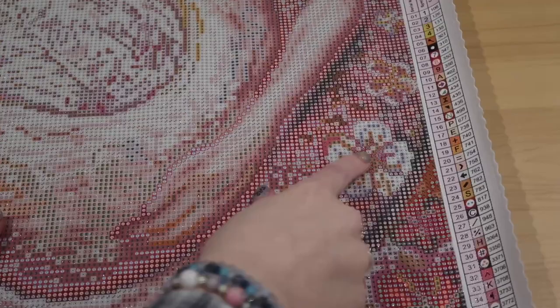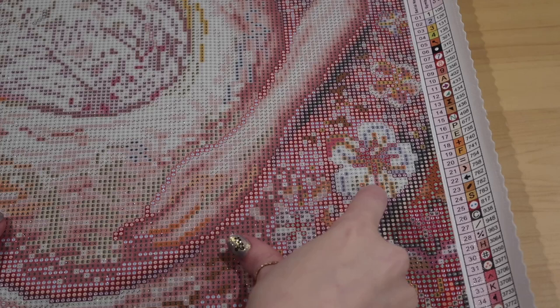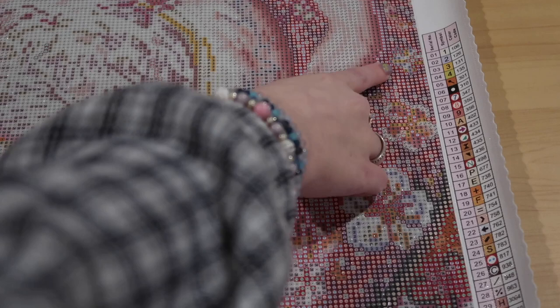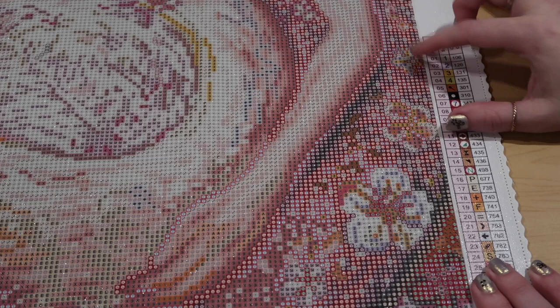And then if we go to the other side on the bottom, it's the same thing. We have a flower right here with 1, 2 there, 4, 4, 2, 2, 1, 3, 3, 1, 4, 6, 4, 2, and 2 twos right there. So another flower with some purple here. Then up here, there's a little flower with 14 twos right here.